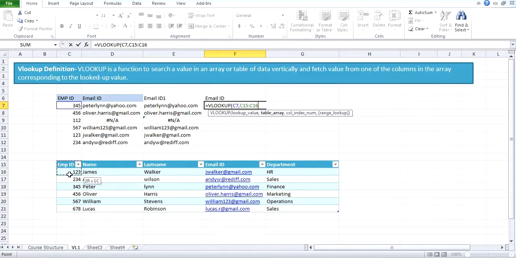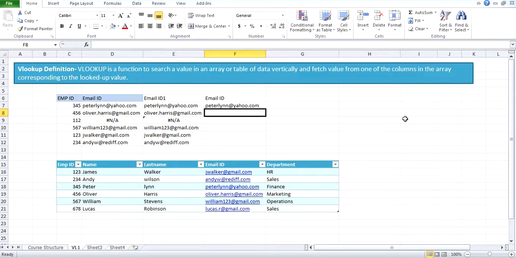I'll select the first four rows and let's say all the columns. Then fourth column is email ID, and then 0 for exact match. Okay, now let's see the formula here. Now in these two searches, the table name, when I selected the table, it has taken an absolute reference, and as you can see, it says table 1, whether all columns or the first four columns.